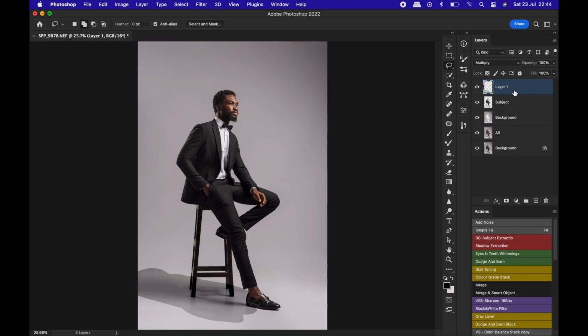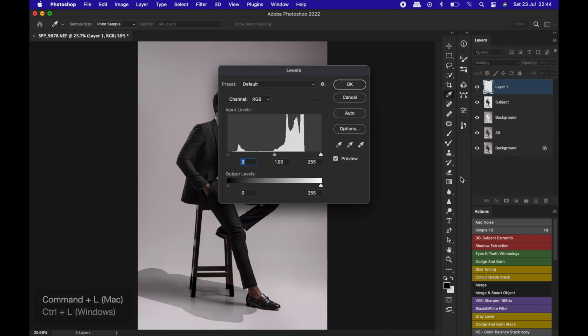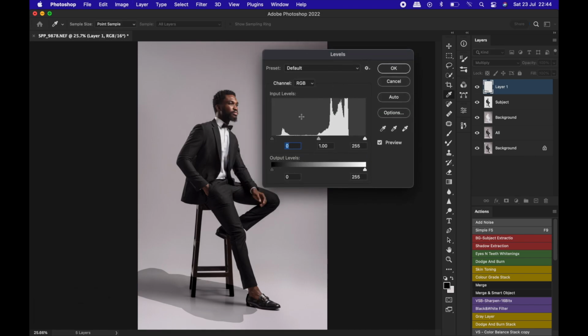At this point, all we have to do is get rid of the brighter part and leave the dark part. To do that, we bring up our Levels adjustment tool. So I'll just press Command L to bring up the Levels adjustment tool and then move this white control inward, until all the edges, all the bright portions are gone and only the shadows are remaining, just like that. So I like it at that point. You can move this one in just to make it lighter or darker. You can bring in this one, but I prefer it that way.